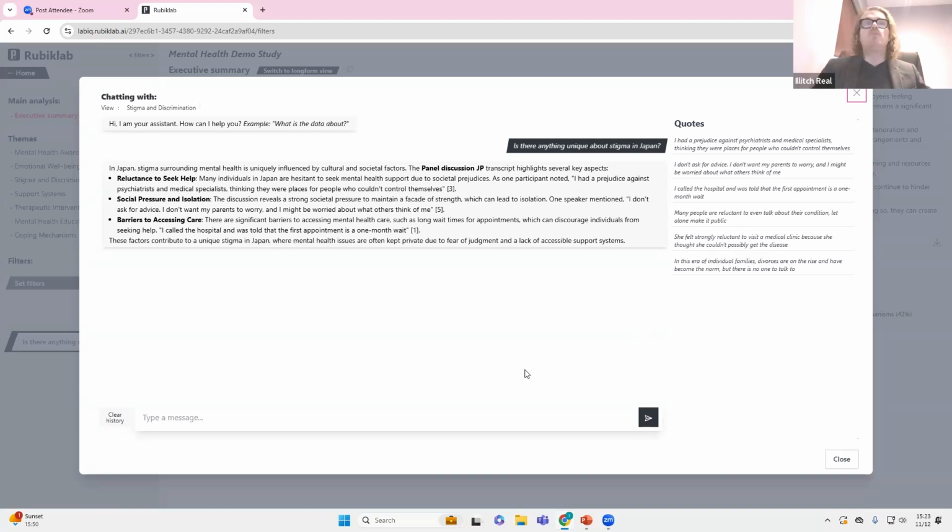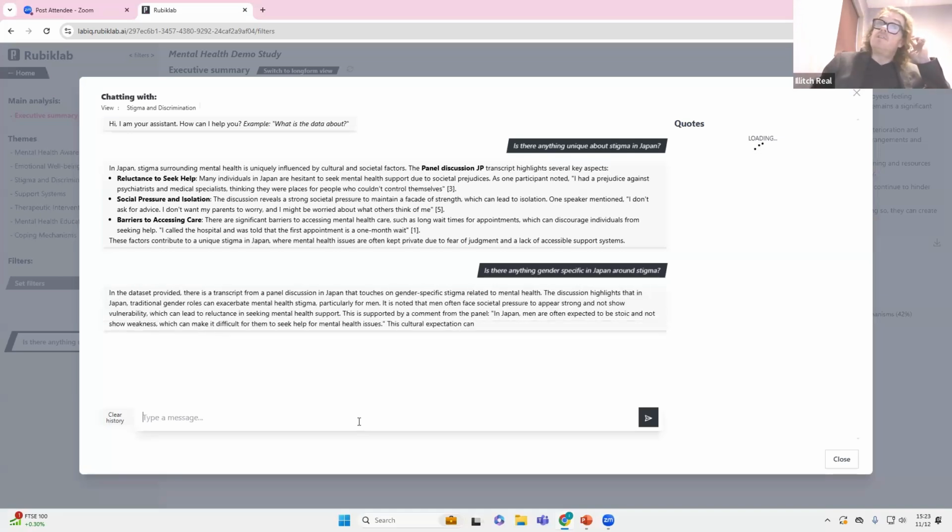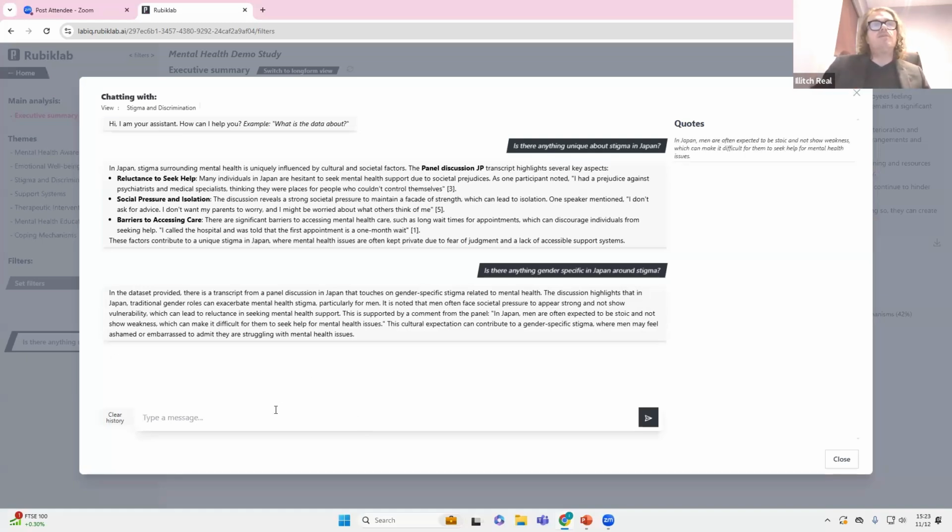And then on the side, every time we get different quotes. And you can keep going and ask, is there anything about stigma, for example. And then again, the tool will go and provide the answers accordingly. And our clients really find this impactful, because based on the answer that you have here, you can always go back and change your segmentation profile for the project.